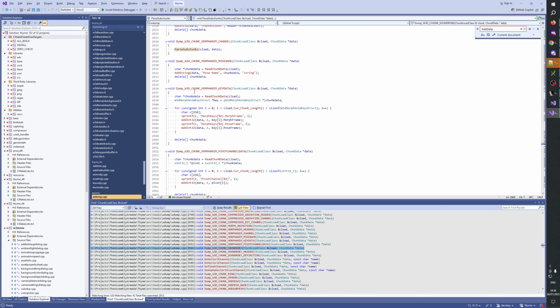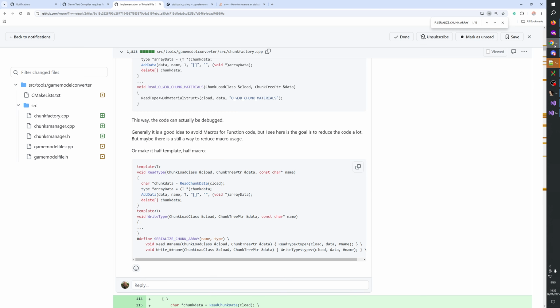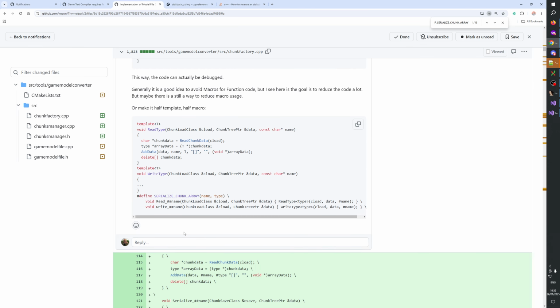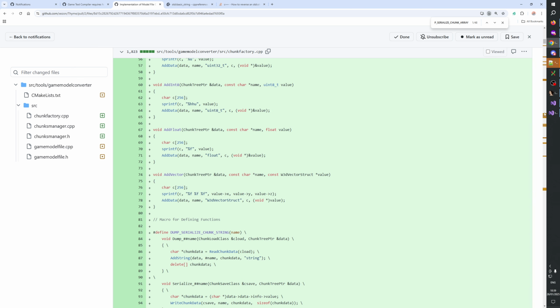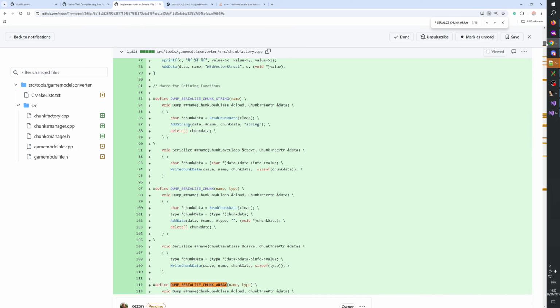So I would rename, get rid of the dump word and use read, and use write for writing the chunks, and then use serialization for read and write, right? So yeah, reads, write, and both together is serialize. Yeah, that would be my suggestion here.